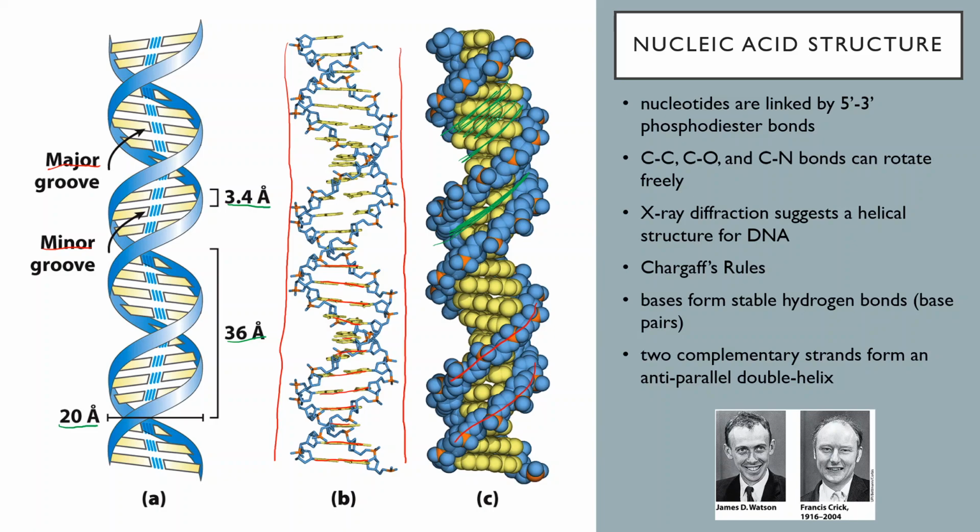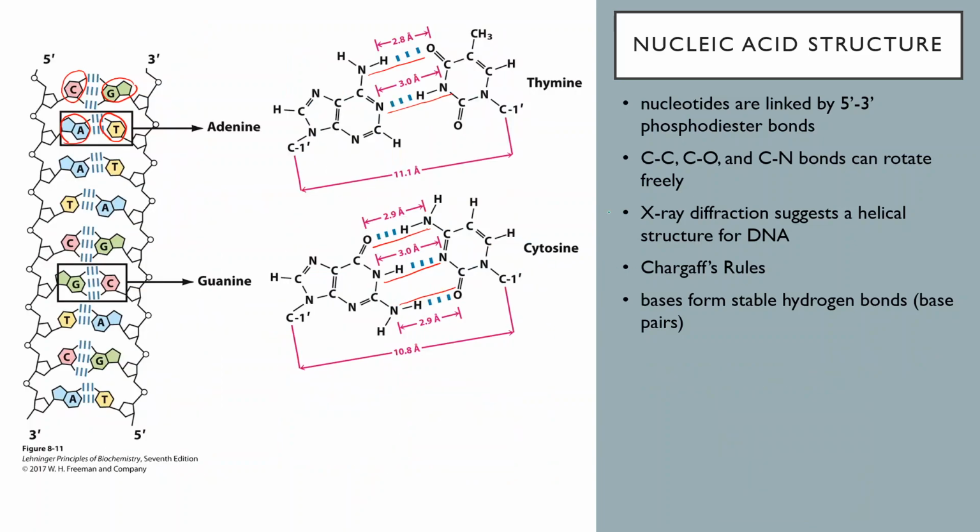So that's why, as long as the two strands are complementary, they will always have that same structure. One important thing, though, that I didn't mention is that the two strands, in order to form the double helix, have to be anti-parallel. And what that means is that the two strands have to be positioned in opposite orientations. So if this is the 5' end of one strand, that means that this is the free 5' carbon of that strand.